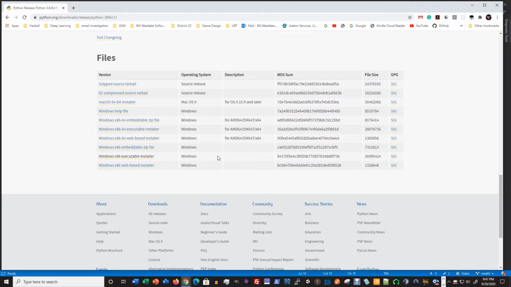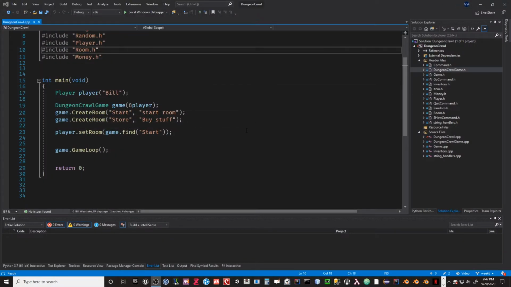Now, when you install it on your system, there's a couple of things that I highly recommend that you do. Visual Studio sometimes has trouble with very long paths, and the default location for this install is in C, users, your username, app data, local roaming, down a long directory structure. Not only can it be hard to find that directory when you need it, but Visual Studio may at times have trouble with that very long path for include paths and stuff.